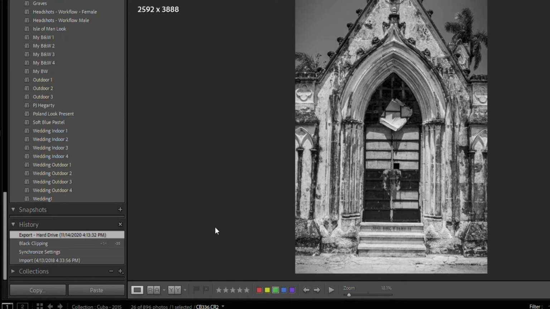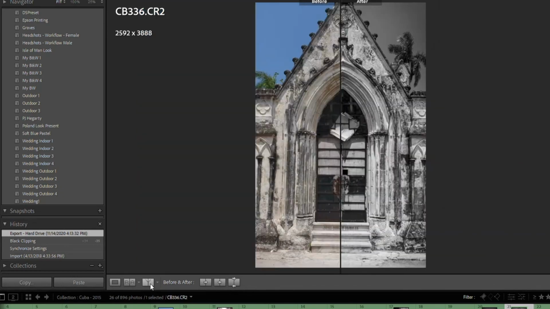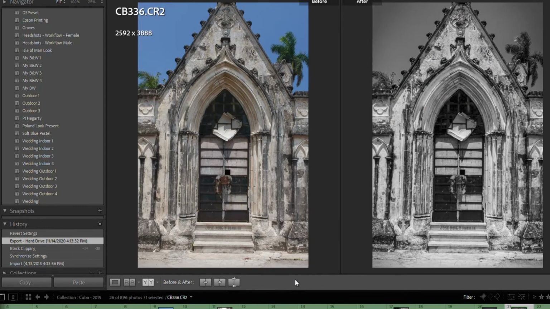Tip number three, down here you see this little icon with the Y and the Y next to it, and it popped up when I hovered over it, cycles between before and after. So if you click on that, what it's going to do is it's going to create a nice side-by-side, which is really nice, so you can actually see what it originally looked like, what it looked like after. And you can change those views as well. So if you click on it again, notice what it does is it actually flips it down the middle. This is really nice sometimes to get into the detail of it. Hit it again, one above and below. And so that is tip number three.